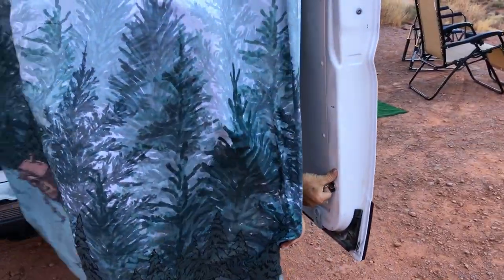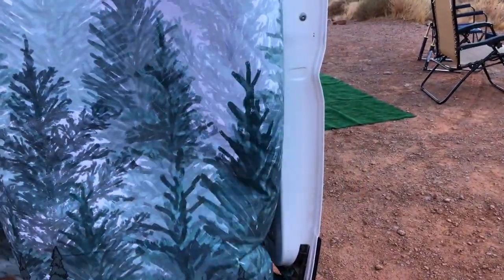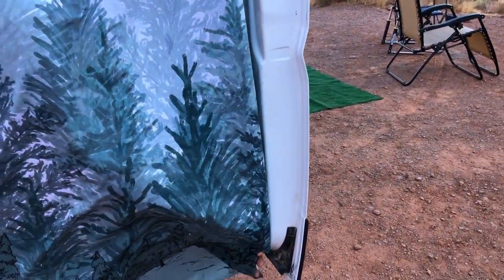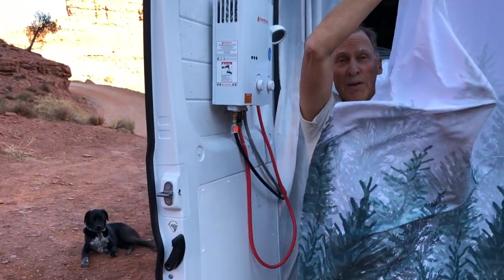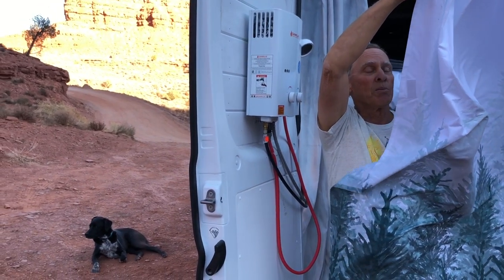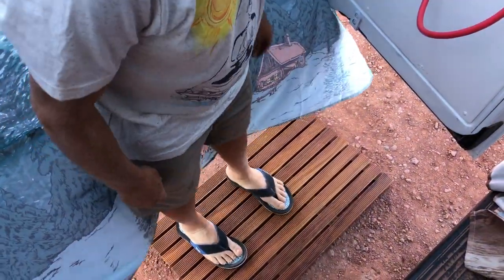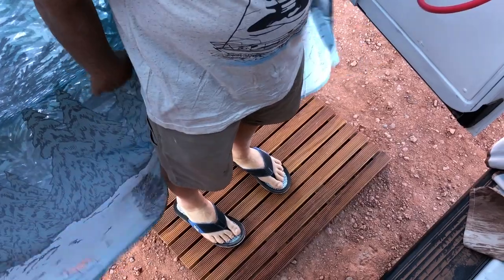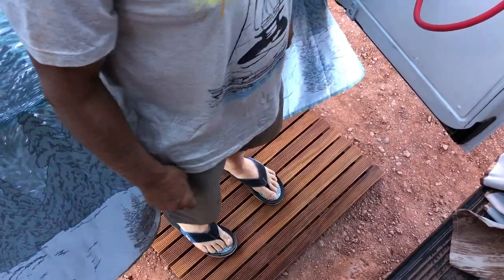And then we've got these heavy duty magnets, and I can just put a magnet on here and pull this nice and tight. I put these magnets on here and I can pull this shower curtain nice and tight, so when it blows in the wind, it actually doesn't blow on me while I'm taking a shower. If you look down where my feet are, I've got this nice little teak mat that we can use to keep our feet out of the mud while we're showering.